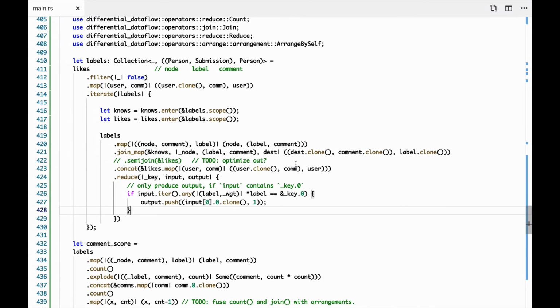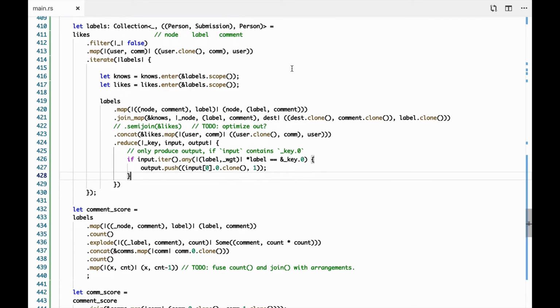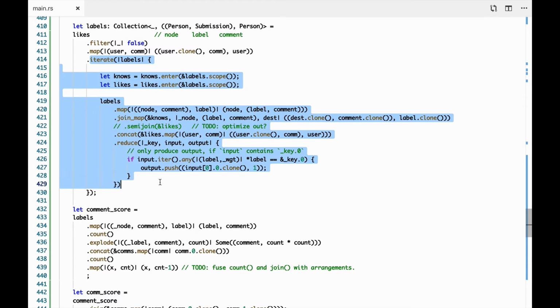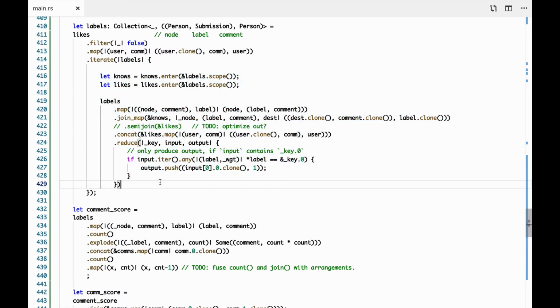It takes a little while to build, unfortunately. It was taking about 3 minutes before, even with just whitespace changes. So this is not a friendly computation. One of the problems with differential dataflow at the moment is that as you build more and more interesting computations, each of these is a new thing that differential dataflow in Rust has to go and compile, and Rust more or less produces a massive amount of code that it hands to LLVM and says, good luck. Then LLVM has to grind through a gigabyte or so of intermediate representation and discover that a lot of these are the same, or that this isn't really that complicated.